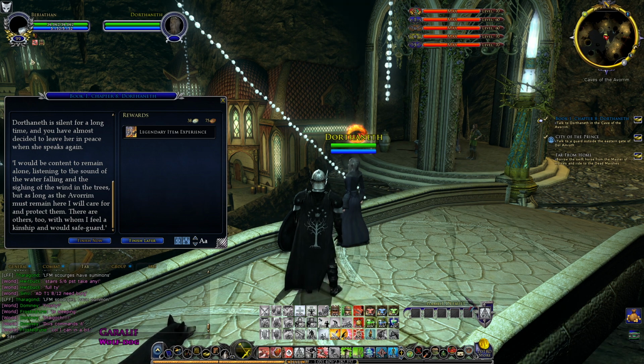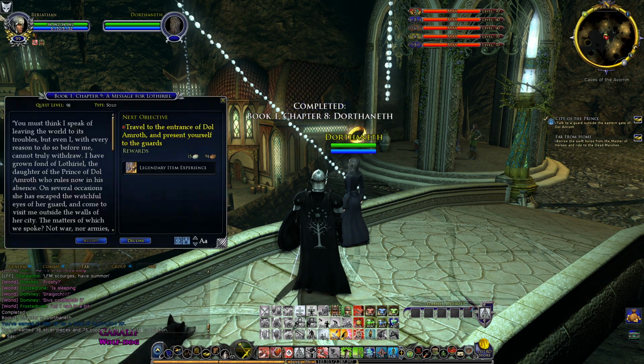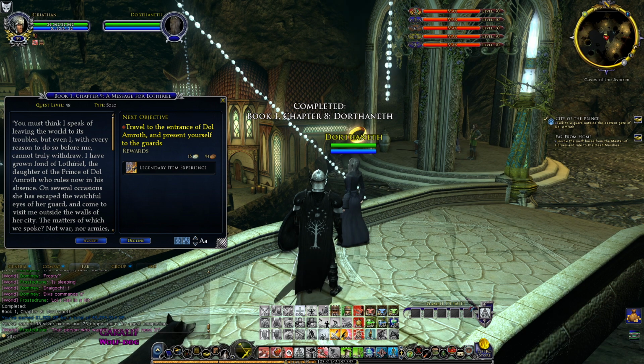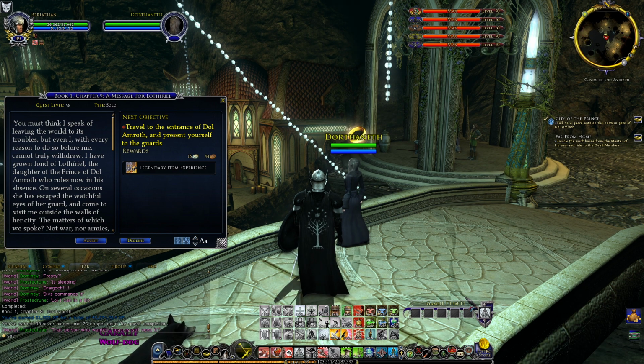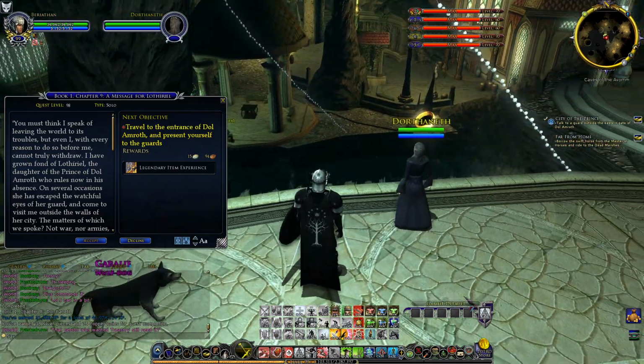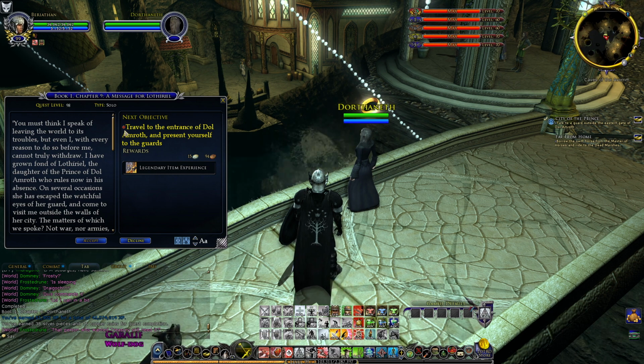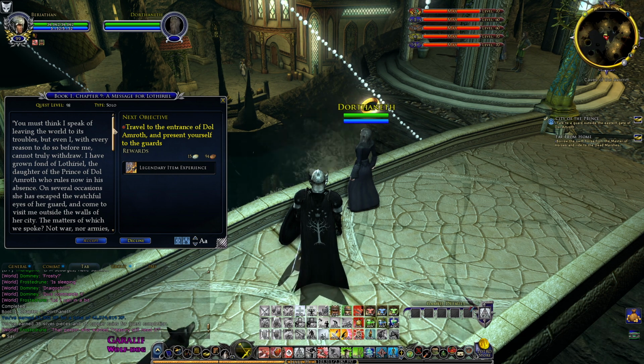But as long as the Avorrim must remain here, I will care for and protect them. There are others too with whom I feel a kinship and would safeguard. Go to Dol Amroth and give Lothíriel my warning. You must think I speak of leaving the world to its troubles, but even I, with every reason to do so before me, cannot truly withdraw. I have grown fond of Lothíriel, the daughter of the Prince of Dol Amroth, who rules now in his absence. On several occasions she has escaped the watchful eyes of her guard, and come to visit me outside the walls of the fair city. The matters of which we spoke?